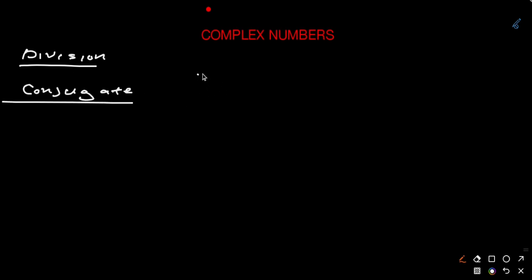Let's say, for example, z is equal to 4 minus 3i. When you talk of the conjugate, it's just the opposite of what we have here. Usually if z is equal to this one here, the conjugate is going to be z with a bar. Anything with a bar is a conjugate. The sign is the only thing which is going to change for the conjugate.